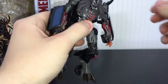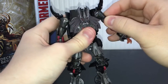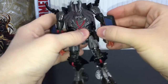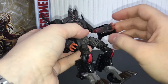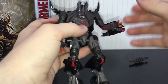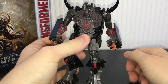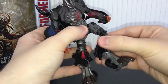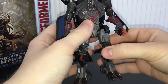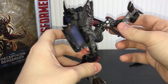Articulation-wise this guy can really pose — he's pretty well articulated. The head is on a ball joint, though these pieces can get in the way and force the ball joint out. The shoulders can lift up and down, letting you make him more hunched if you want. Ball-jointed shoulders can rotate, and he bends at the elbow. The hands are on a pivot so you can point them forward. No waist articulation but he can do a sort of ab crunch due to the transformation. Ball-jointed hips, can rotate at the thigh, bend at the knee, and he can also rotate his little ankle — or second knee, whatever you want to call it. He can pull off some pretty mental poses; it kind of reminds me of General Grievous from Clone Wars where he can grab things with his feet.